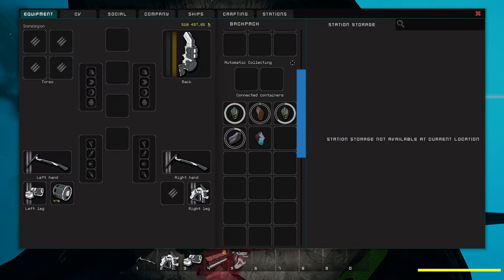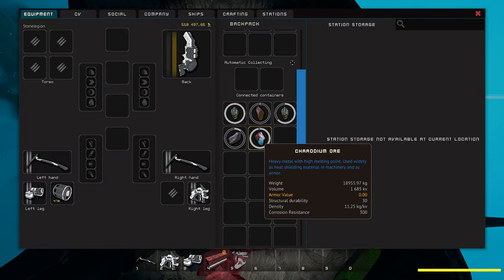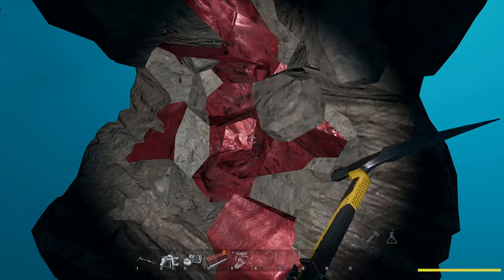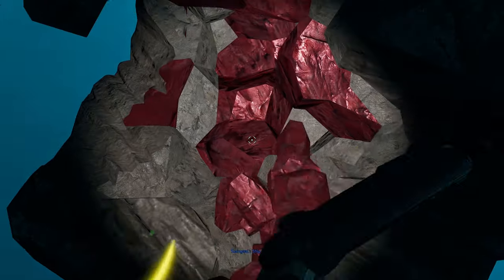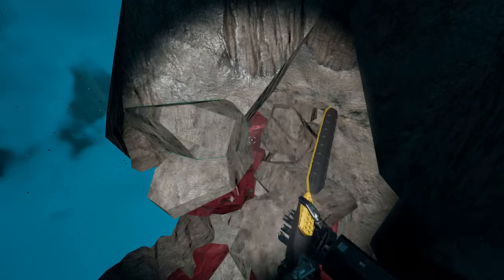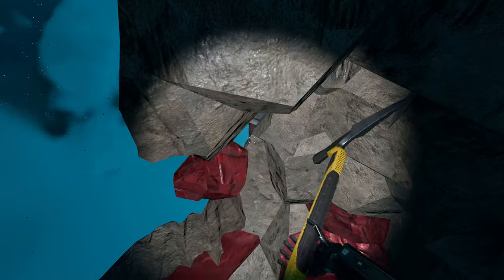So the red stuff here, this is the Charta whatever one. These are pretty decent prices they can go for. I think people will pay, you know, 4 or 5K per stack of that. So it just gives you an idea. You can earn a pretty penny very quickly out here.